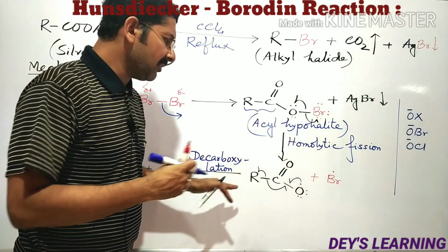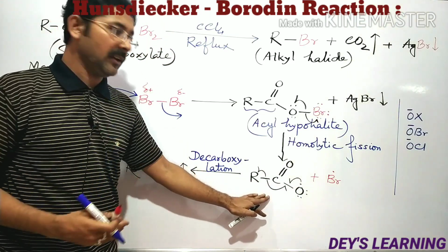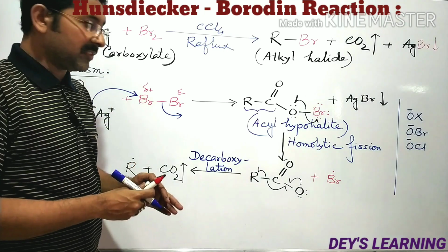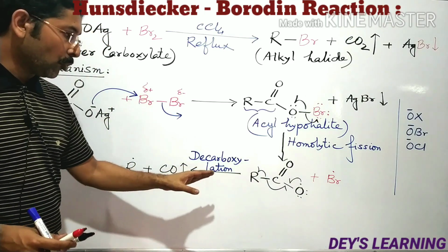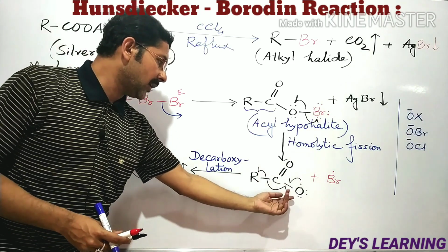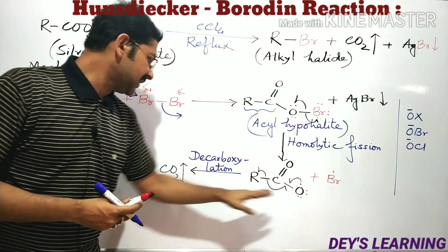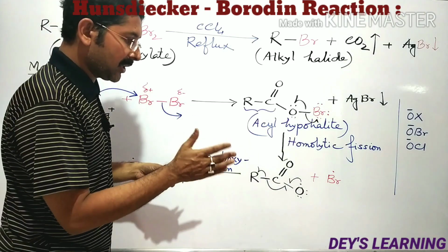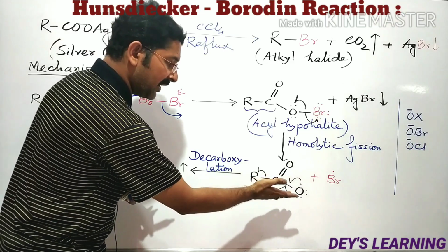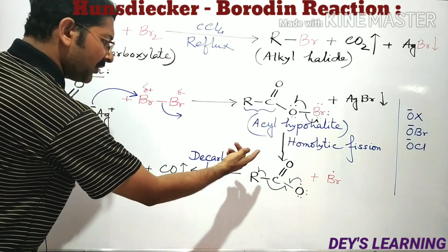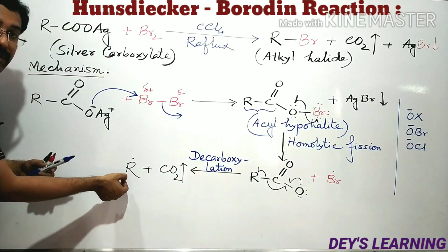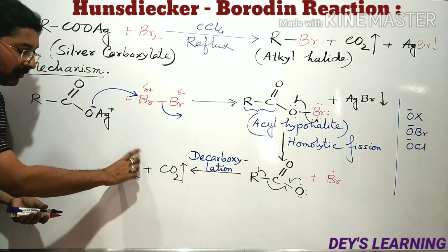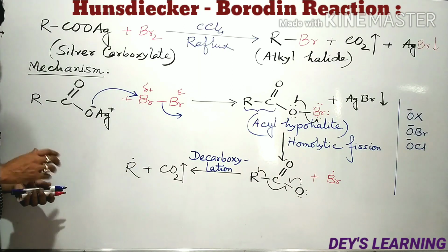Can you find any similarity of this reaction with other reactions? This reaction looks like Kolbe electrolytic synthesis, isn't it? In the Kolbe electrolysis process, we have seen just a step like this. The carboxylate ion loses an electron and a free radical is obtained, and this free radical on decarboxylation produces R dot. And on dimerization of this free radical, we will get the alkane product, or alkene or alkyne product.